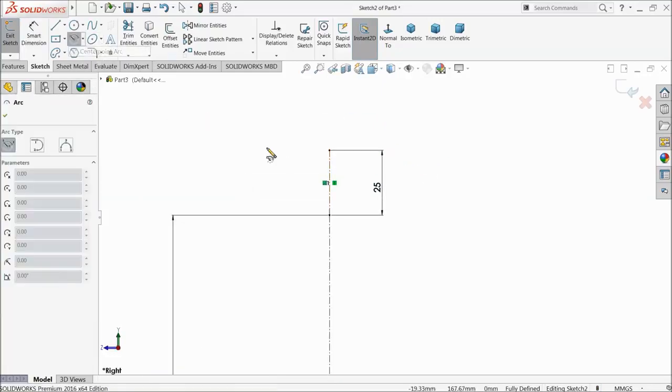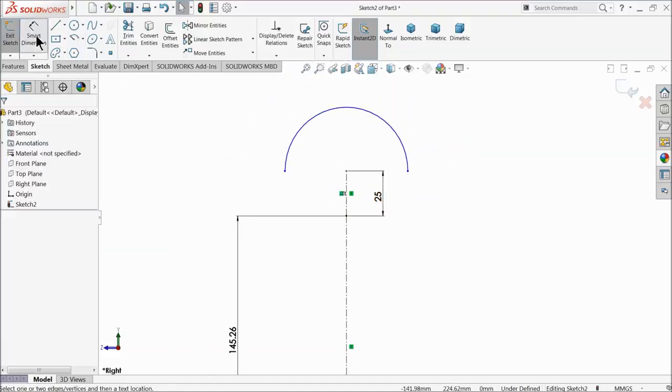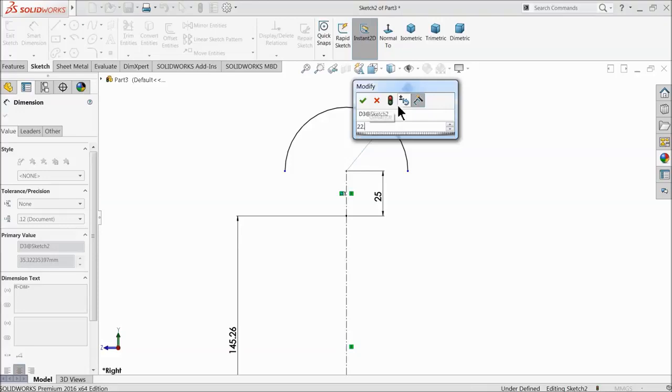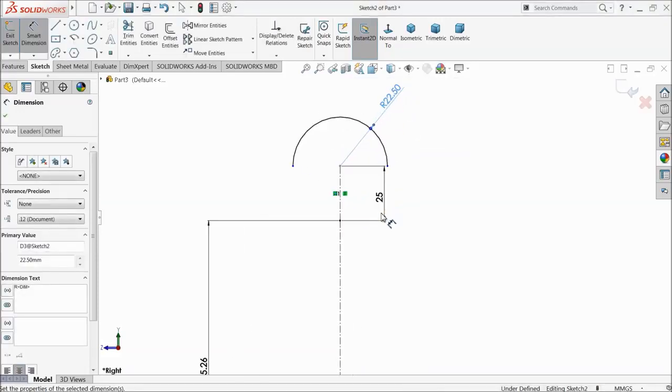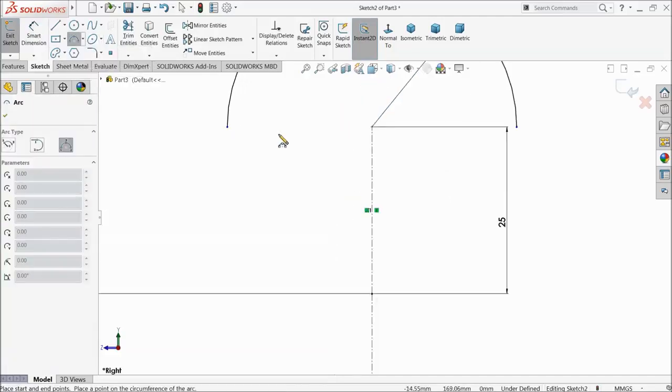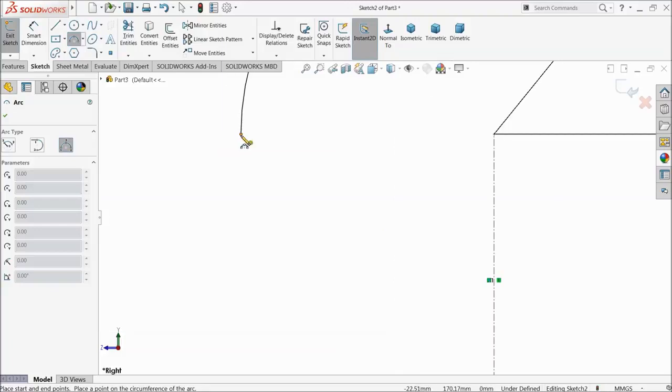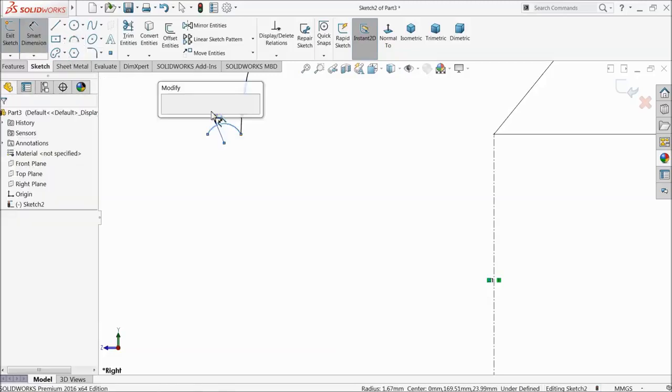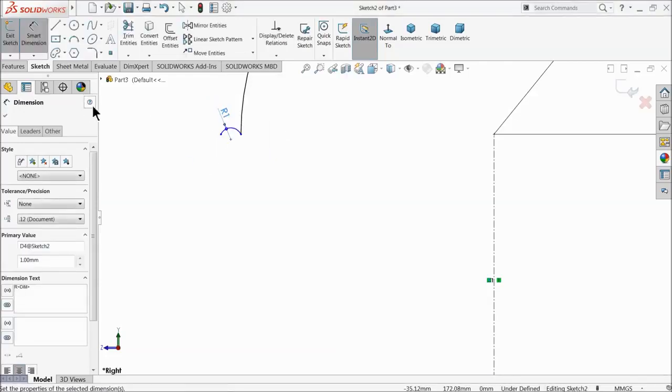Now let's choose here center point arc. Okay, keep diameter 22.5 millimeter. Okay, 3-point arc. Radius 1 millimeter.